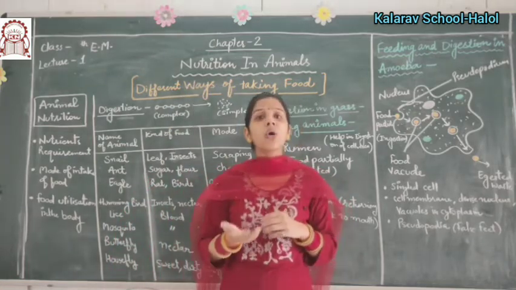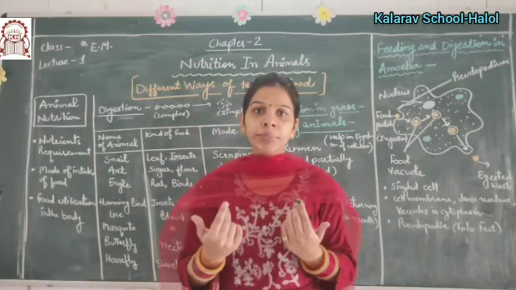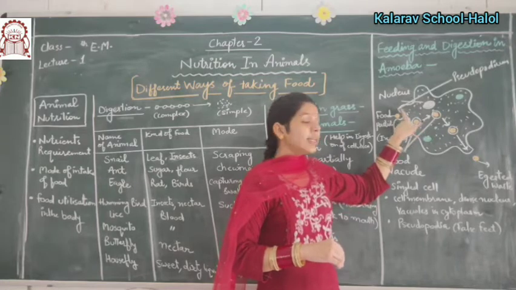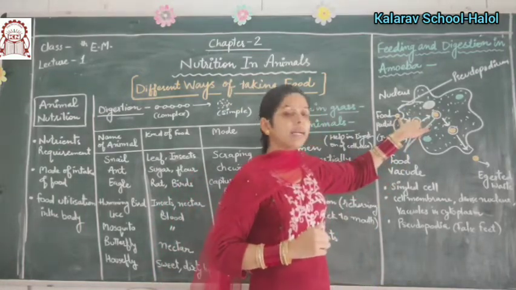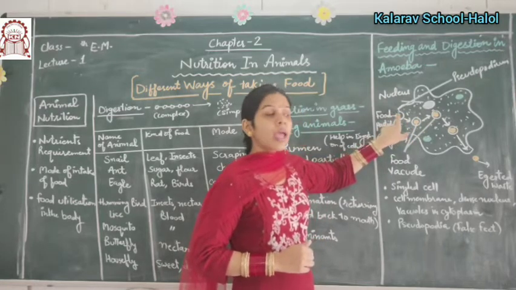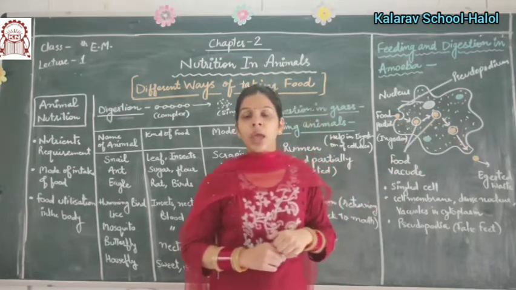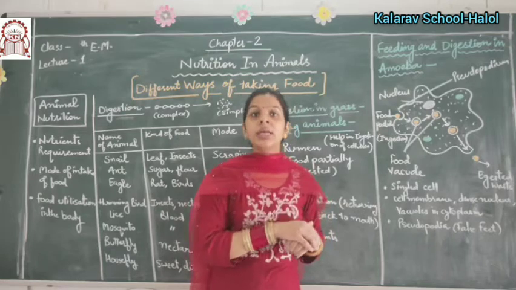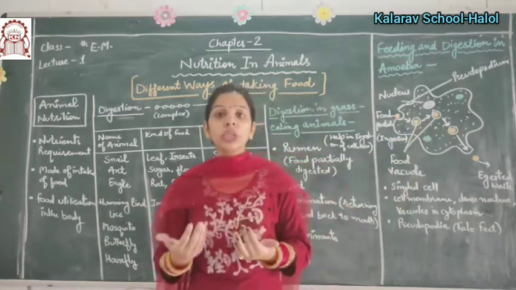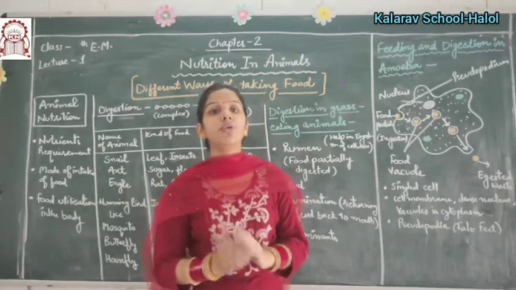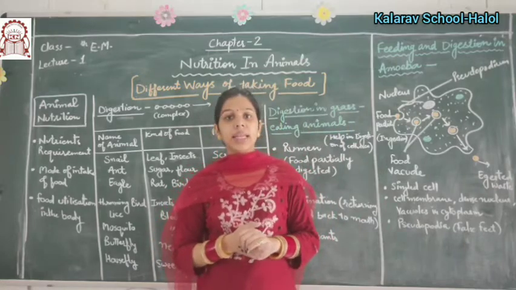Now the question arises, how does digestion take place in amoeba? When the amoeba senses food around it, it makes pseudopodia like this, pushes the pseudopodia out and engulfs the food particle around its membrane. The food particle is pushed inside the body of the amoeba and placed in the food vacuole. The digestive juices present in the food vacuole help to digest and absorb this food. This food helps in the growth and maintenance of amoeba. The undigested food is thrown out by the pseudopodium. In this way, digestion takes place in amoeba.